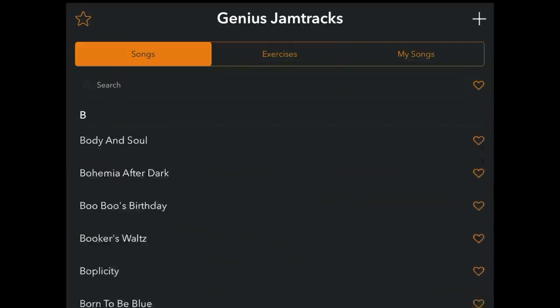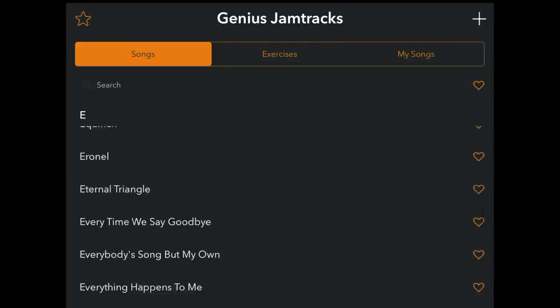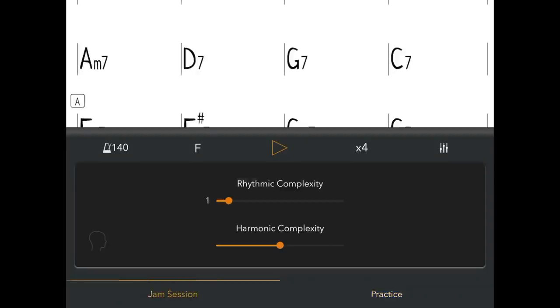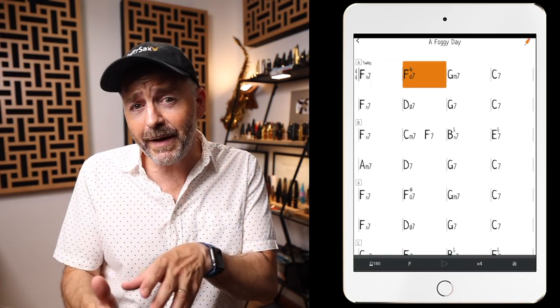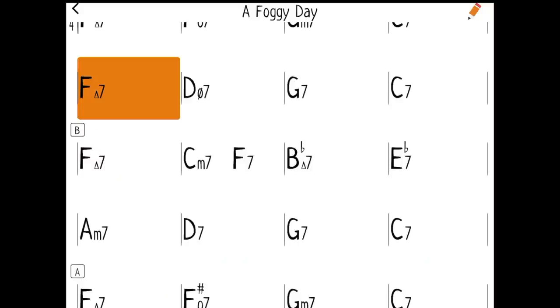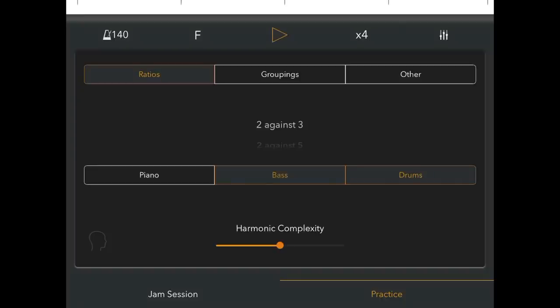Other things that set it apart are, first of all, it comes loaded with a huge catalog of standard tunes, and it's got these very cool sliders for changing the harmonic and rhythmic complexity of the playback. So we can vary how rhythmically complex the playback is, and we can do the same with the harmony. This app is definitely worth checking out as it's packed with tons of other useful features, which more advanced musicians are gonna find useful.